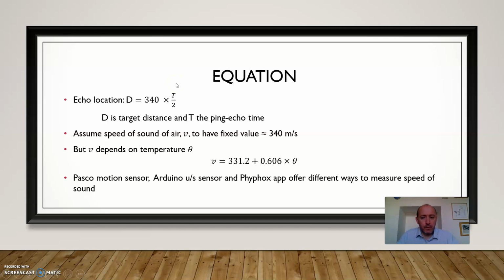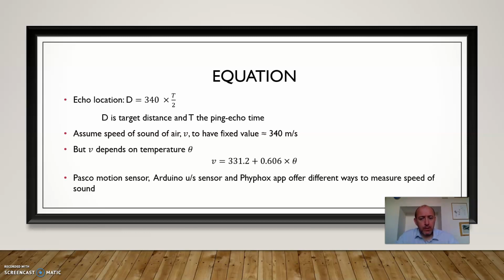I want to just first talk about this equation. This is the equation that's typically used to measure the distance to a target, and that's what ultrasonic sensors and motion sensors typically do. They take the speed of sound in air and multiply by the total echo time, ping echo time, over 2. It's important that this time is divided by 2. But most importantly, the speed of sound in air is assumed to be a certain constant value. Some systems allow you to change that, but generally it's assumed to be fixed, and we never consider the effects of temperature, so it's not 100% accurate, but that's acceptable, like all measurements.